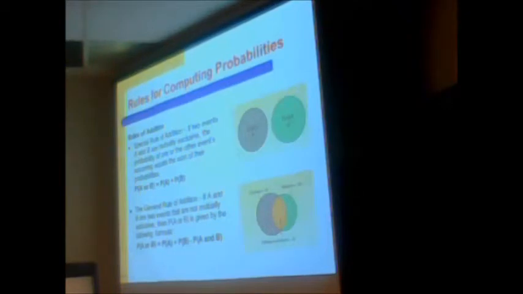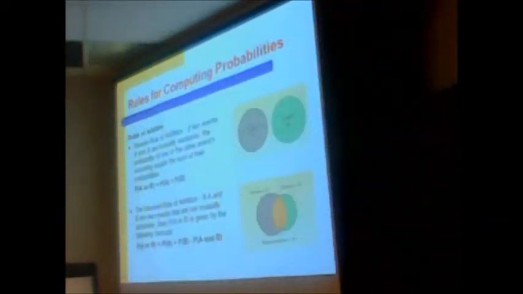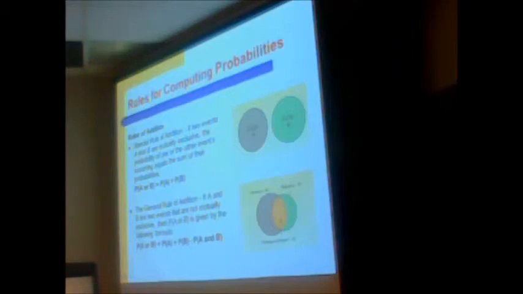This is the general rule of addition, if A and B are two events that are not mutually exclusive. So I have here that you went to Disneyland and you went to Busch Gardens and then you went to both. You can do both things. Then in this Venn diagram where they've intersected in the orange is the probability that somebody went to both. So what I'll do is take the probability of the first one, plus the probability of the second one, minus the probability of the two happening together. So think of this as like a deck of cards. What's the probability that you'll get a king of hearts? This would be the kings, this would be the hearts, and this would be the one that's going to be a king of hearts.